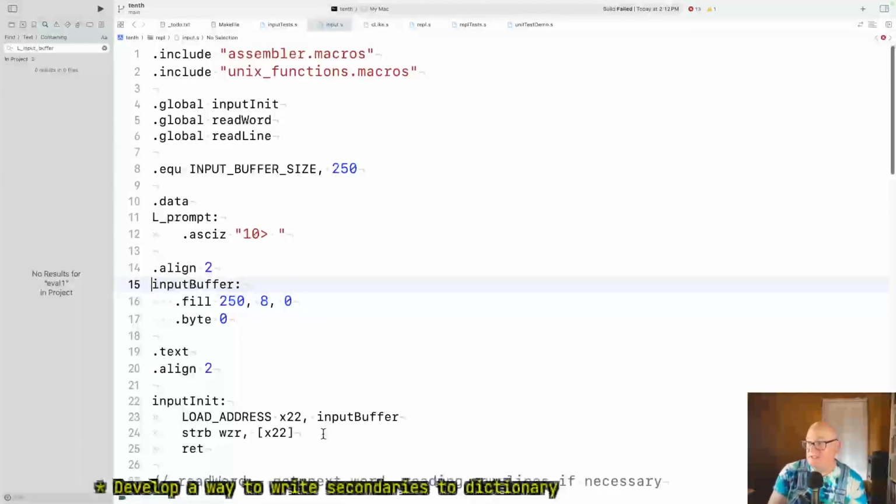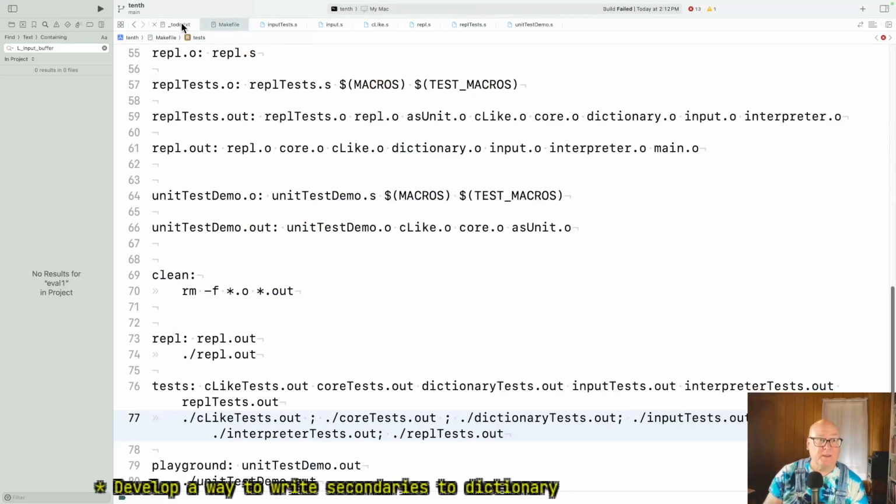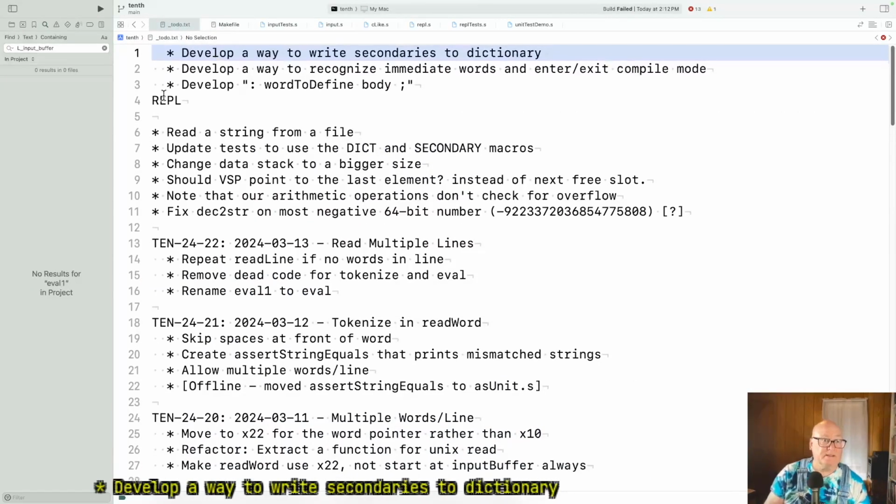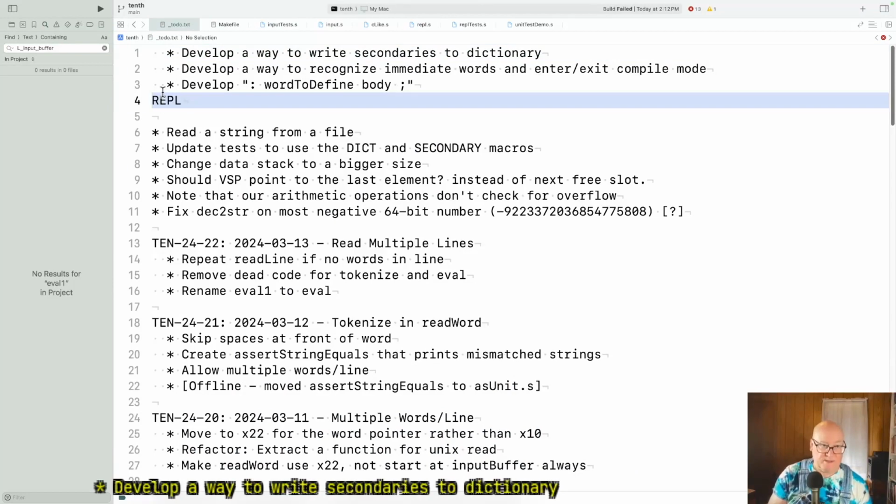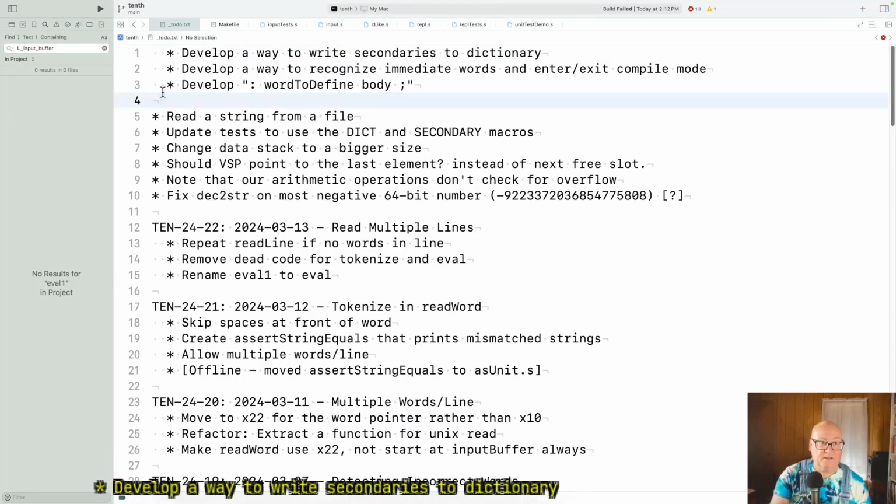My rule for this is I'm willing to use the Unix style calls like read and write and exit, but I'm not willing to use the C library. So I'm giving myself this constraint that I could do this from a kind of minimal setup. All right, now I think this is no longer REPL. This is compiler.